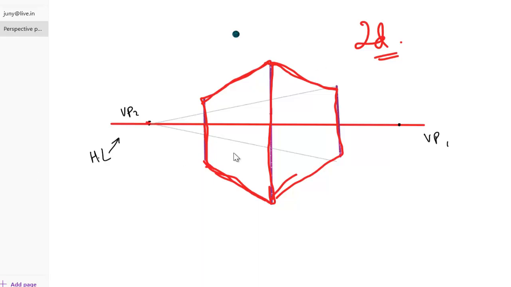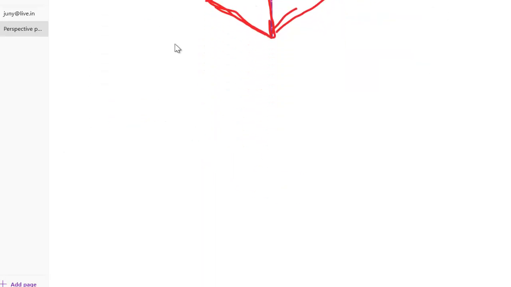Now the cube we are viewing is not front-on. We are looking from the corner. But what if the cube is below and we are above the horizon? We are viewing it from the top. Then we may be viewing the top and the two sides, if it is two-point perspective, right? So that means we need to draw first your horizon, this line. Okay, wait a second. We will draw the horizon. This is my horizon, for example.